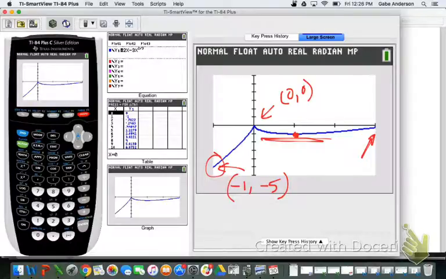So please don't say, I hear what you're saying, Mr. Anderson, about the candidates and it sounds all cool and everything, but I'm just going to use my max-min finder. If you do that, just put an x and minus 5 or whatever. You're not going to get any credit for that question. Totally serious about that. Okay?